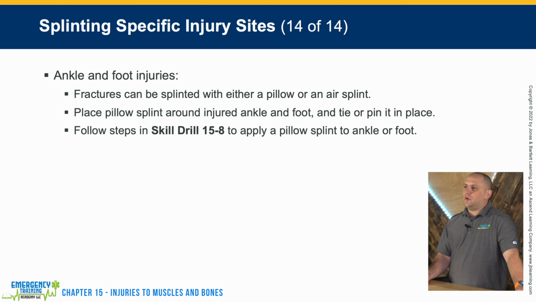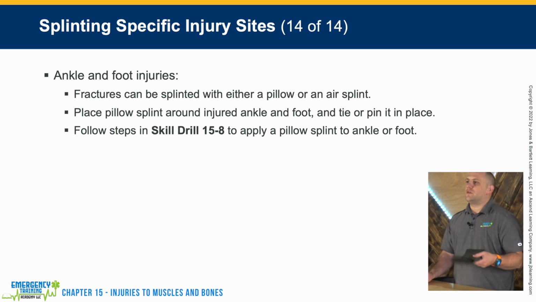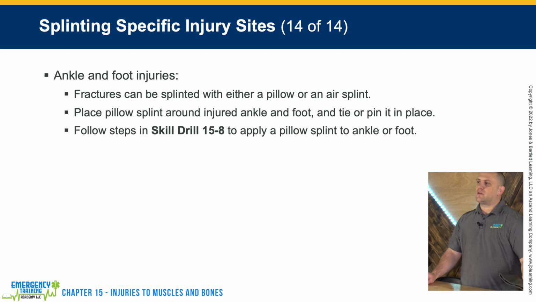It's the exact same with our ankle or foot injuries. As I mentioned with our SAM splints, we can use these to create that sugar tongue and put our foot in there, making sure that we don't have any movement of our ankle or foot. We can also use pillows or blankets or any other soft splints that we have.